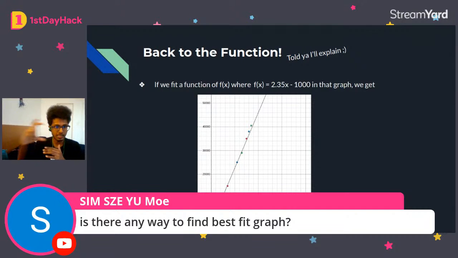So it calculates the distance. This is where your Pythagoras theorem might be useful. It calculates the distance from each data point, and then it tries to reduce those distances to find the best fit. So that's how it does it. That's where the training actually occurs. In every iteration, the training reduces the distance bit by bit.